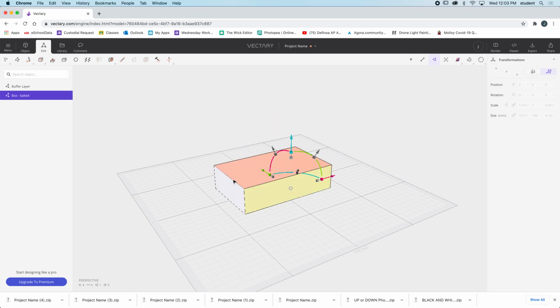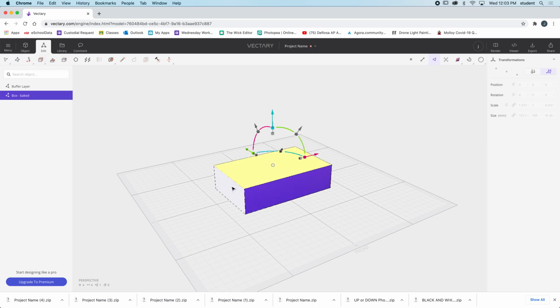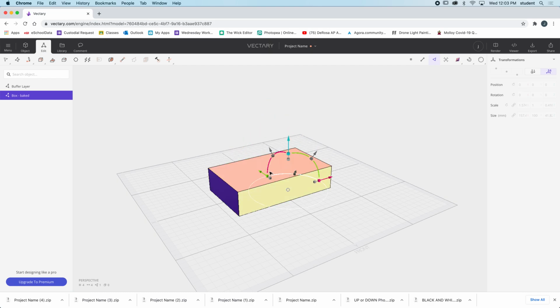I can click on, I thought I could click on edges, but maybe there's a different mode for that. Well, it's not important. I can click on faces, and notice that these faces can be moved. You can see I can move these faces using the appropriate arrows.